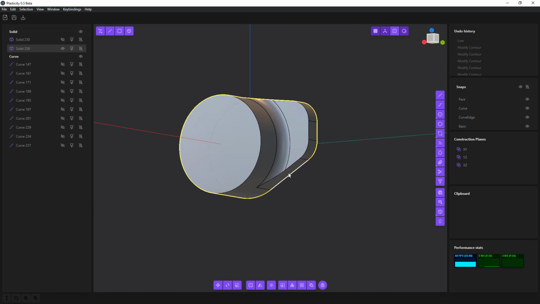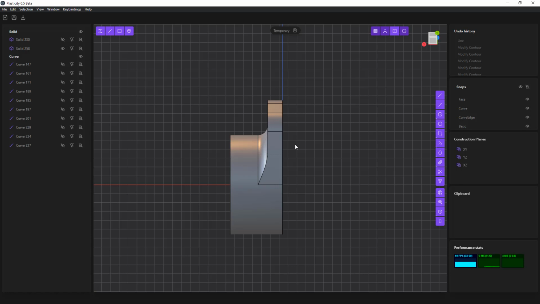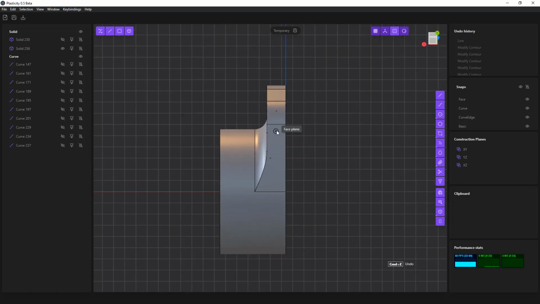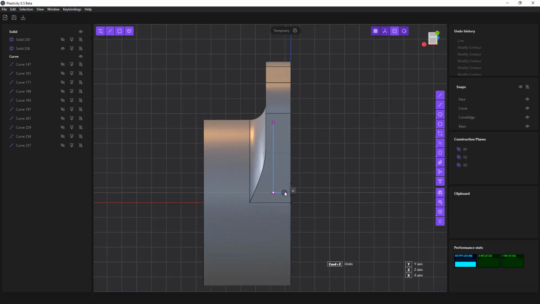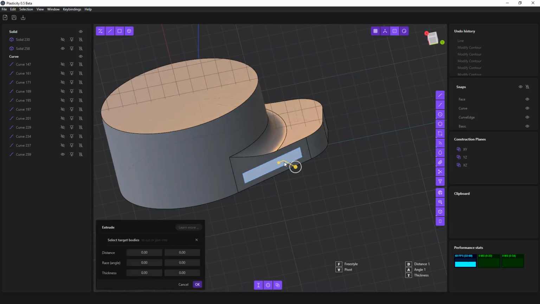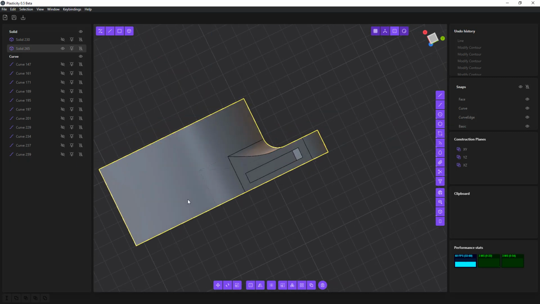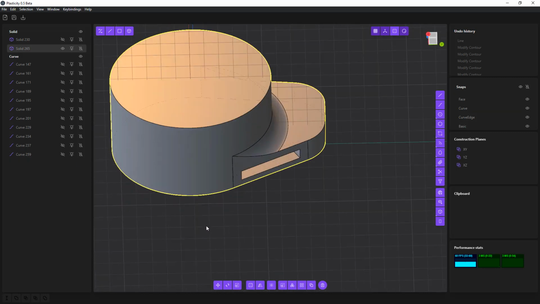And sort of a last takeaway tip, if you want to get your sketch to be normal to a specific face that is planar, so this face here, for example, once we select that, we can hit spacebar, and that'll take us normal to that. So if we begin sketching, and let's say that I wanted to create a small cutout directly on this face, I can just sketch that, and you can see that it's actually on that face. So now I can use it to create a small bump out, or I can pull it in, use the select target bodies to remove it, and now we were able to just draw something directly on that face.